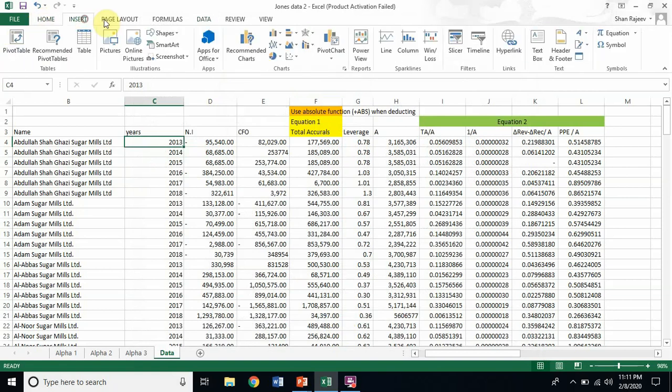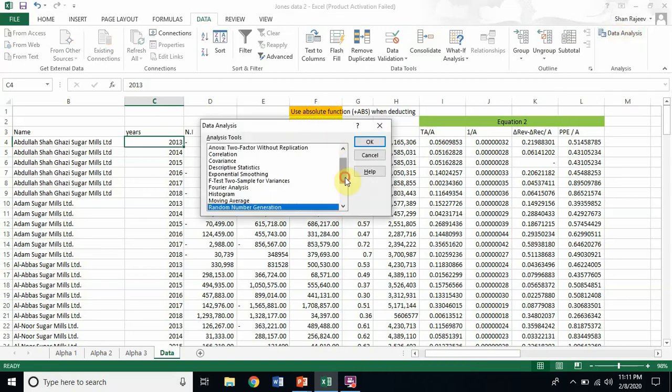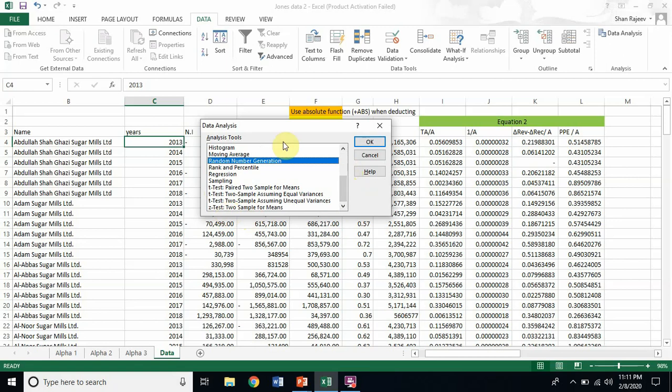Then in your menu bar, go to data, and in the right hand corner you will see something called analysis. Then press data analysis. Another small pop-up window will come, and here it will show all the analysis tools available within that toolpack. We have ANOVA. Please do remember this is listed in alphabetical order. So ANOVA comes first, correlation, covariance, descriptive statistics, A, C, D, E, F. Likewise, it will go up to Z, t-test two-sample for means. This is a limited function of statistical analysis in Excel, so we don't expect a lot to be covered from this, but it will do the basic or necessary analysis for you.